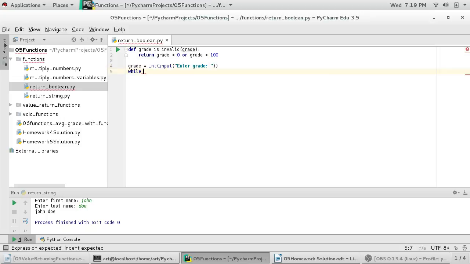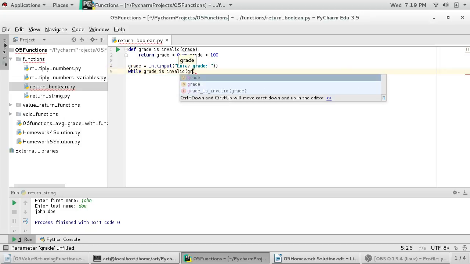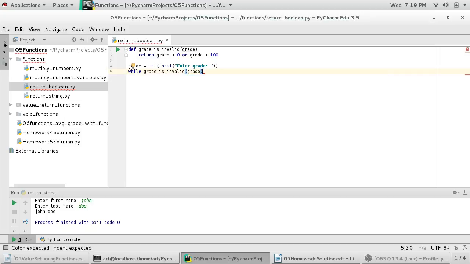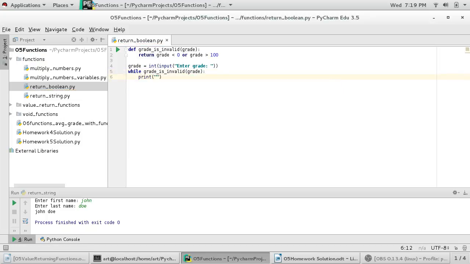Create a variable, grade, int, input, enter grade. Create a loop. While grade is invalid, we want to loop again. Prompt valid range is 0 to 100.